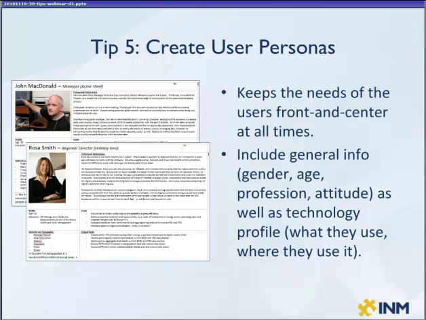Other things that a user persona should include is the user's technology profile, which covers what they use and how they use it, and obviously the critical tasks performed by this person on your website. And you use user personas all the time throughout your project. You use it when you decide on new functionalities, when you're prioritizing features, or even when you're testing your user interface and your user experience.